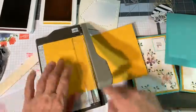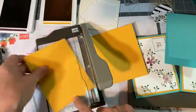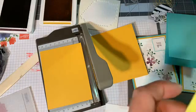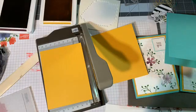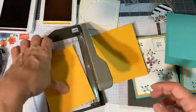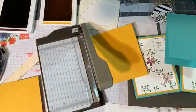Wow. Now, how do you get one of these? If you're a demonstrator, you can purchase it. The number for demonstrators to purchase is 154940, and it's $26.50. But if you become a demonstrator, you're going to get it for free. So that's the first layer on the inside.